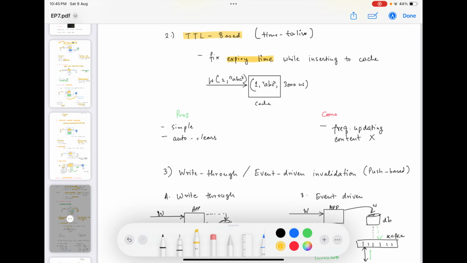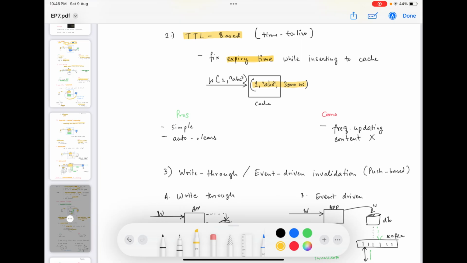If we fix this expiry time, it creates an automated approach where whenever any cache entry reaches its expiry time, or its TTL time, it is automatically removed, deleted or invalidated from the cache.